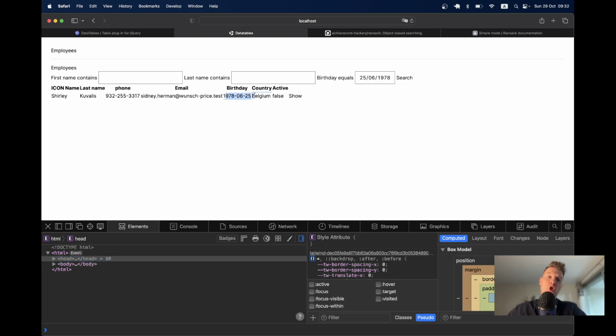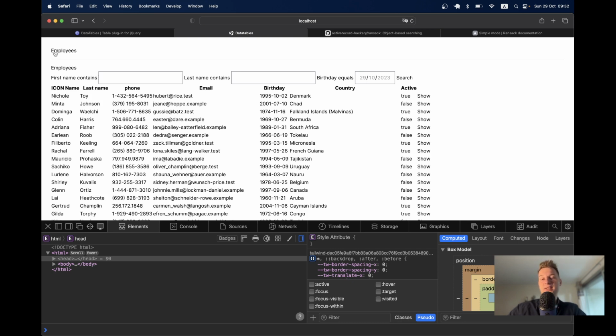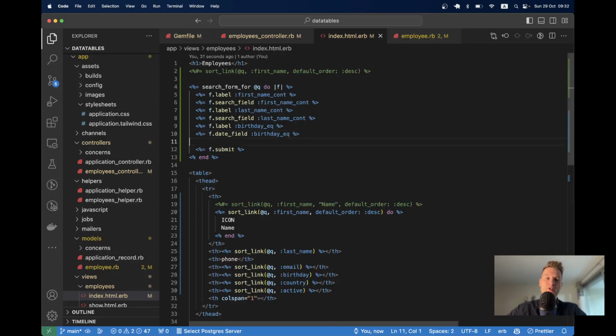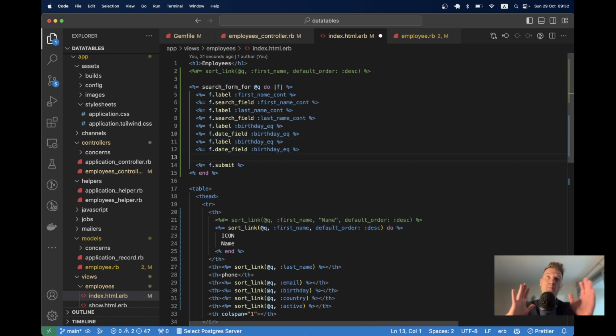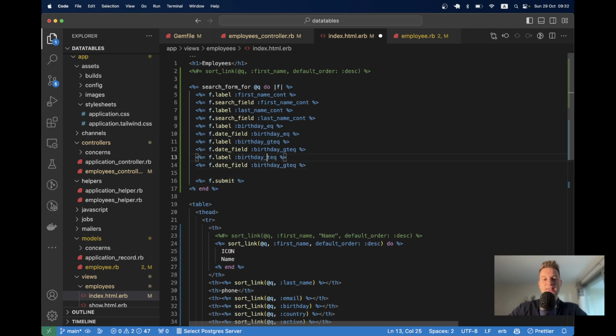Now, what if we want to see all the users that were born between a specific date range, for example, in the 1980s? So since 1980 till end of 1989. We would add another type of search. We would add search for date greater than something or smaller than something. So birthday greater or equals, and birthday less than LT or equals.